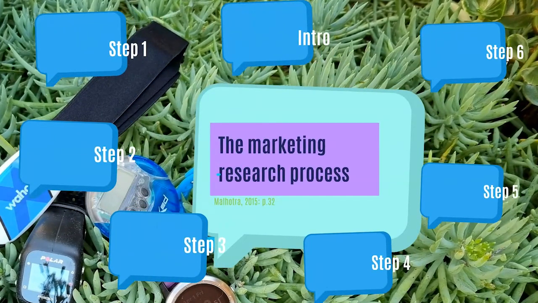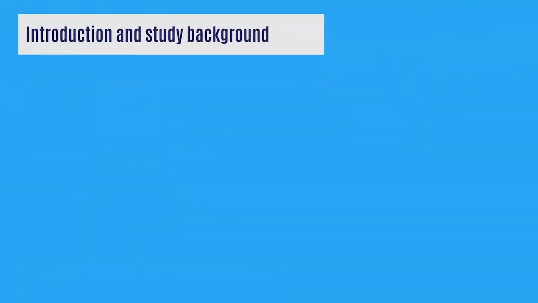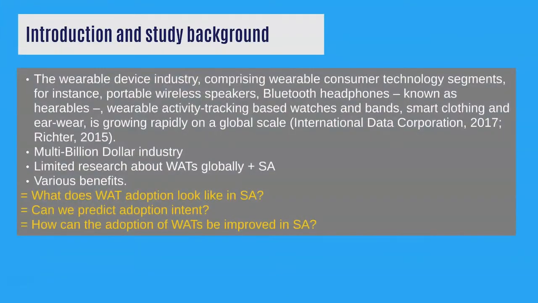Before we can get into step 1, we need to get more information as to the background of the study. So before we can have the problem identified or the opportunity identified, we need to understand how we got to this point. So in essence, the introduction and background to the study, this was a main view of the wearable device industry, which really piqued my interest at the time of this study because it was growing rapidly on a global scale, and it continues to do so even in these modern times, especially with the continuous development and improvement of technology and the incorporation into your everyday life.